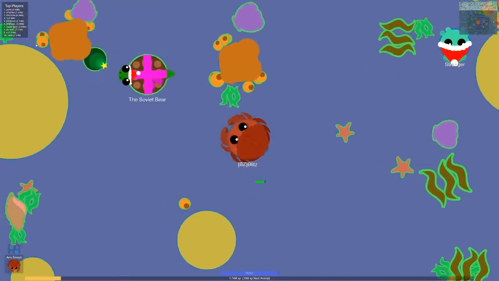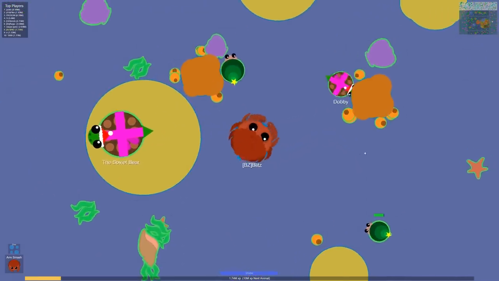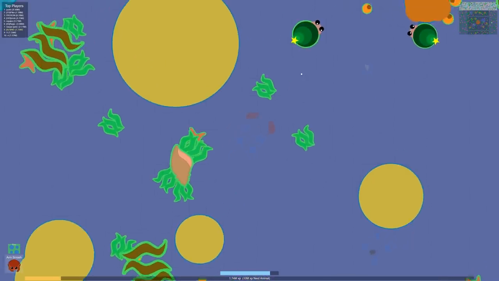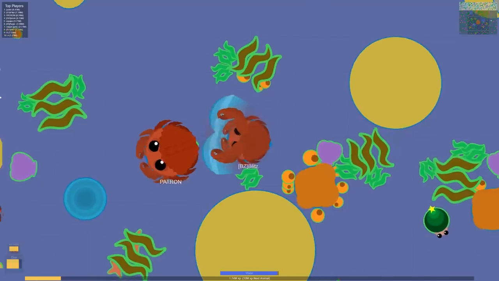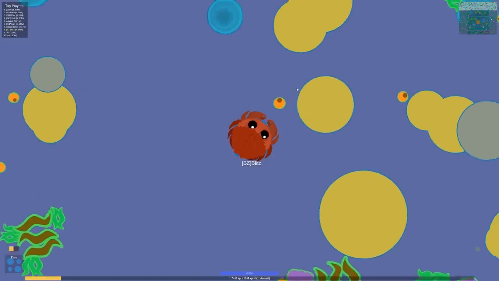Soviet bear. Hello, bear of Sovietness. I think I can just shoot him off of there. Hey, Dobby. That didn't do much. I like the underwater look of this guy. Those red eyes. That's really cool. Oh, there's another one. Patron. Boop, boop, boop. Stunned him. Ooh, are they going to attack each other? I just wanted to get away.